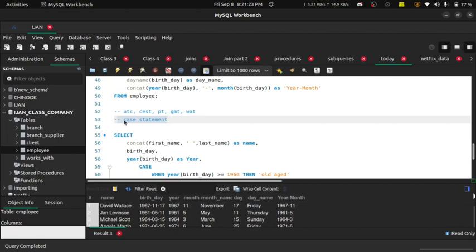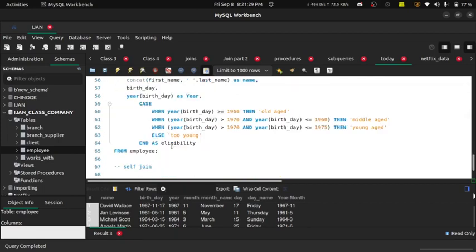In SQL, it is called the case statement. So this is the syntax. It's a bit extended, put it that way. You have the case, and it ends with END AS. Remember, AS is basically used for alias. Then what we have inside here are the conditions.